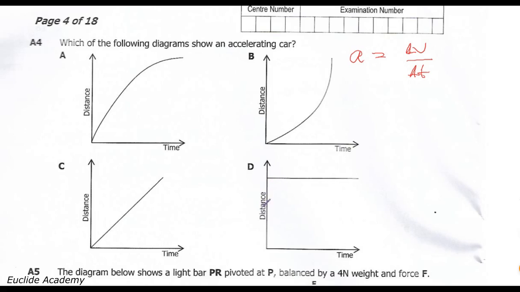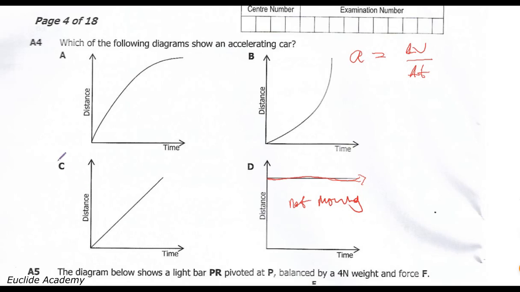So here we have got the distance from here to there, and then we have got the time here. Whatever time you have, the distance remains the same. So it means there is no change in velocity. This car is stationary at D, so it doesn't qualify, because at this point it's not moving. Why? Because the distance is just the same, just a straight line here, so it's on the same distance, so it's not moving.